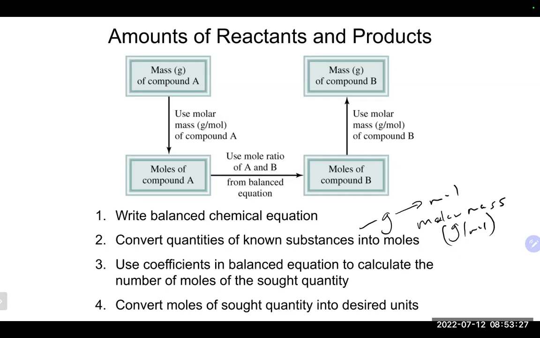Now, do you always have to go across the arrow one way or the other? You don't. You could do the relationship between 2 reactants, or between 2 products. You could go from reactants to products, or products to reactants. You could go anywhere you want in that equation. Once you do that, you should always be in units of moles, and a lot of times you don't want moles as your final unit. So you usually have to do a conversion, which is the 4th step: go from moles to some other unit. Again, it could be grams, so you may use the molar mass on the back end, or it may be some other unit. So maybe one or more conversions along the way. These are the 4 basic steps for a stoichiometry problem: balanced equation, convert to moles, mole to mole relationship, and convert those moles to some other unit. Any questions on that?